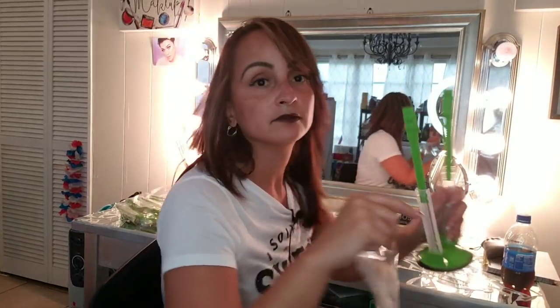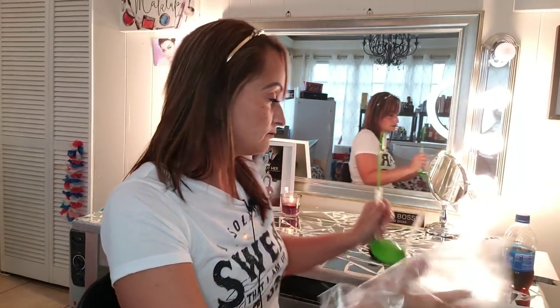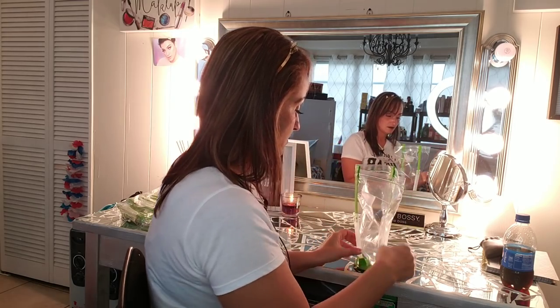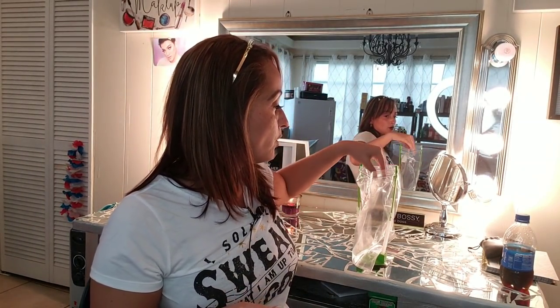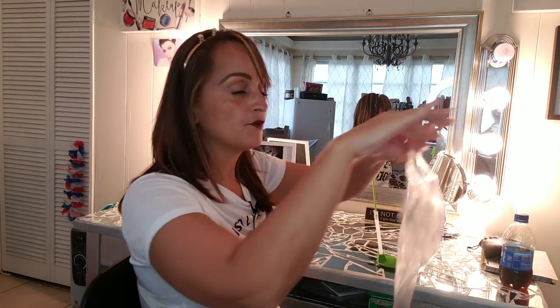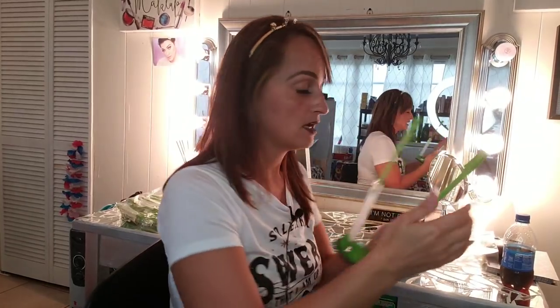And then you're supposed to clamp it down here. I've never had this, so it's just something that I saw. I got this really because I divide my meats in half — it depends if I buy in bulk, which is usually Sam's Club. Or if you're doing marinating and you kind of want to hold it, it's useful for a lot of things. So you can just take it off and it holds it for you and just zip it up. It did work! It's a little rough to bring it down, but it's still functioning.